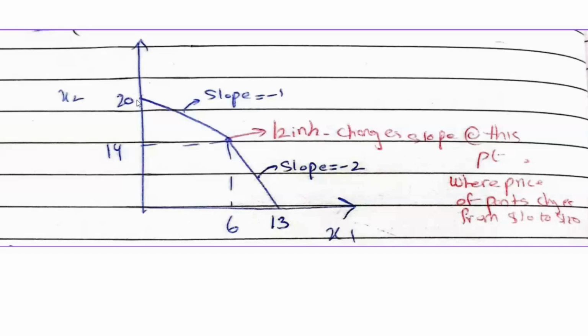So just keep in mind, first plot your 3 points. For this, make sure you know what the kink point is, what the vertical intercept before the kink is, and what the horizontal intercept after the kink is. And then you have to join these 3 points with line segments. And how you join these line segments, you look at the slope of your budget line before the kink and the slope of the budget line after the kink to see where it is steeper and where it's flatter.